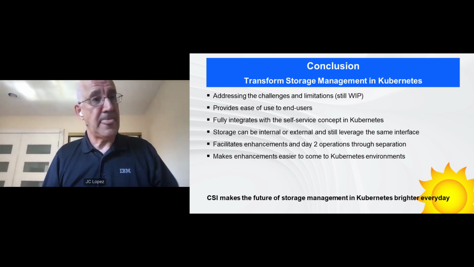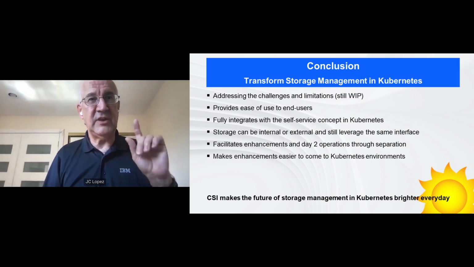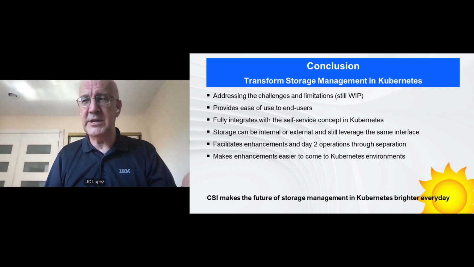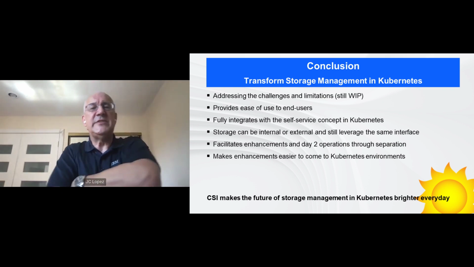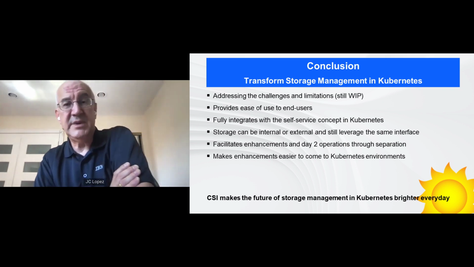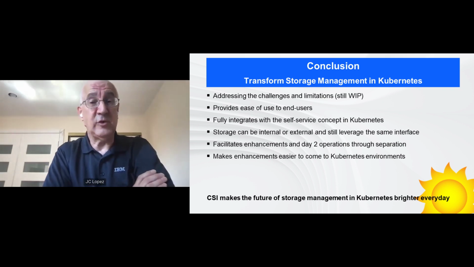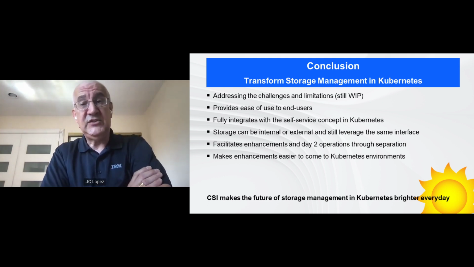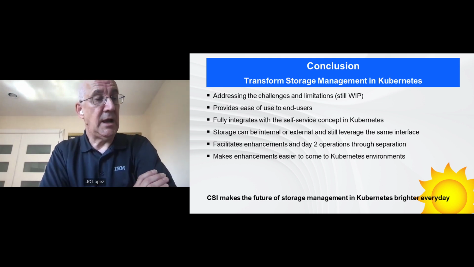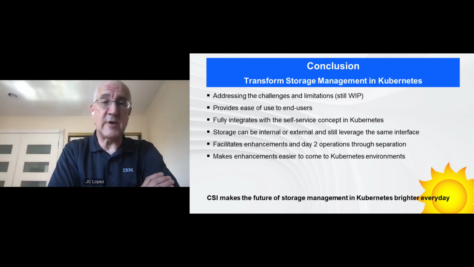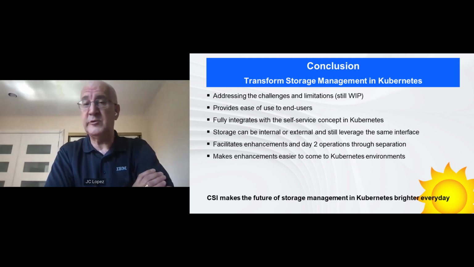When a developer wants 1 terabyte, you cannot say, well, send me an email with an ask for 1 terabyte, and in 2 weeks I will tell you, okay, here is your 1 terabyte. You want to make sure that the developer or whoever needs it actually gets the 1 terabyte. So the storage can be internal, what we call container native storage, or external, what we call container-ready storage, and still leverage the exact same interface, no matter what. And with this, all enhancements will come through the CSI driver, so you can just update the CSI driver to get the new features.